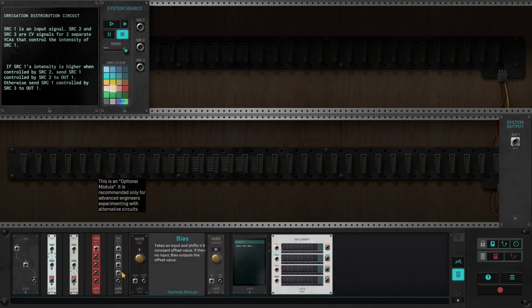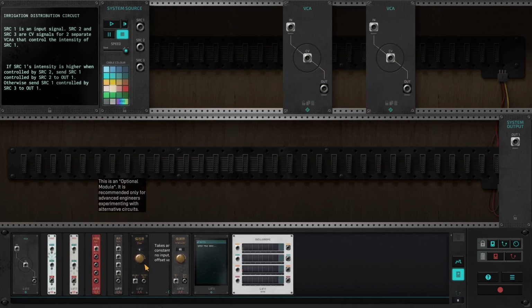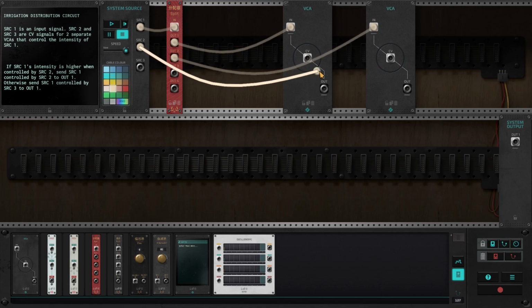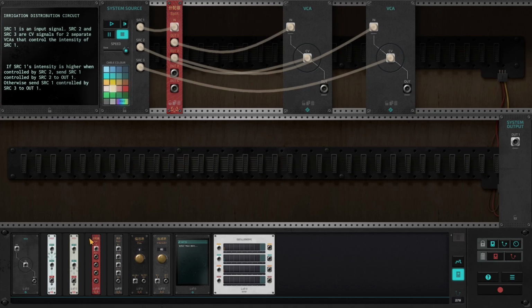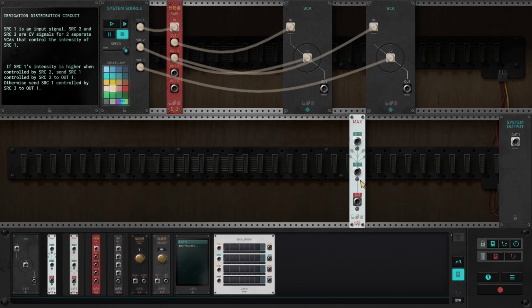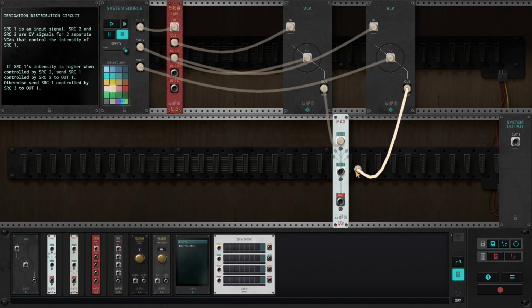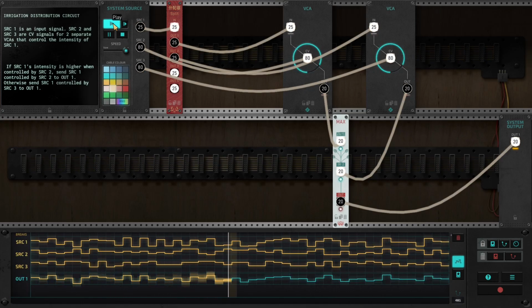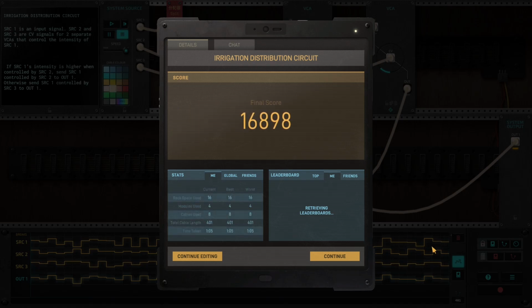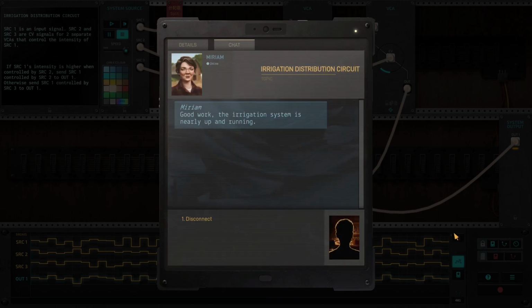This seems easier than the previous one. We want to split. Send it to our two VCAs. Plug in our CV signals. Now we want to see which one is higher. And send the higher one. Not entirely sure what business this puzzle has being later than the previous one, but sure. Irrigation system is nearly up and running.